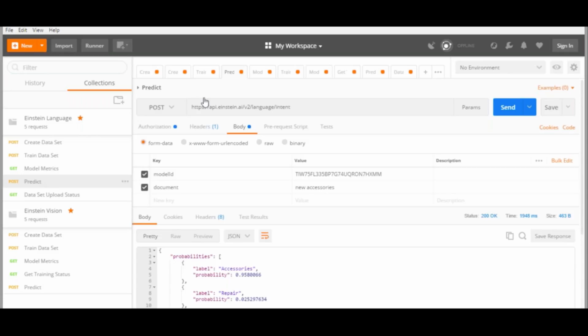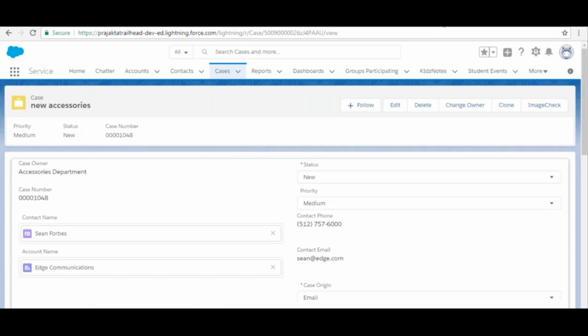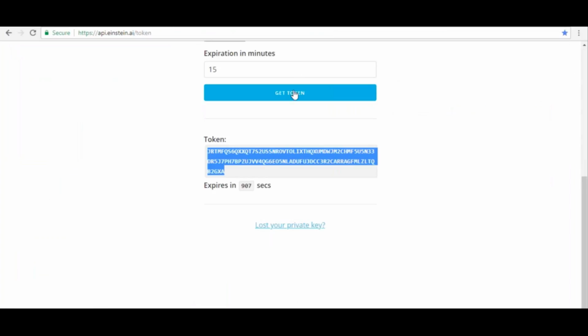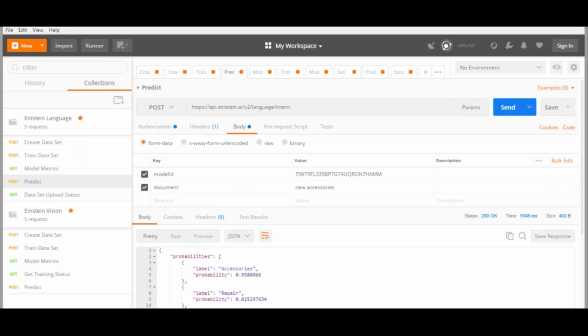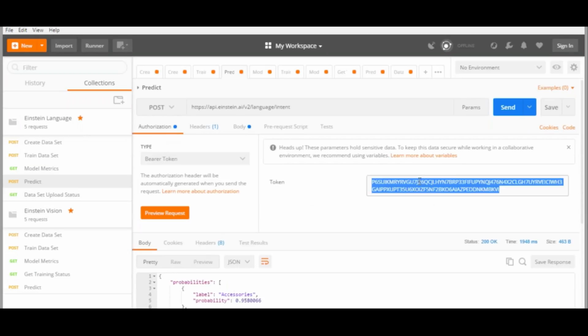Let's go back and quickly see if this is working, hopefully. I think, Shashank, I'm just going to move on and try using a pre-trained model here, because this is taking quite long. We can use a model that is already trained. So this is a pre-trained model, and what we'll try to do is use the same subject as the text here and see if it gives us the right intent. So I'm going to go to the token.